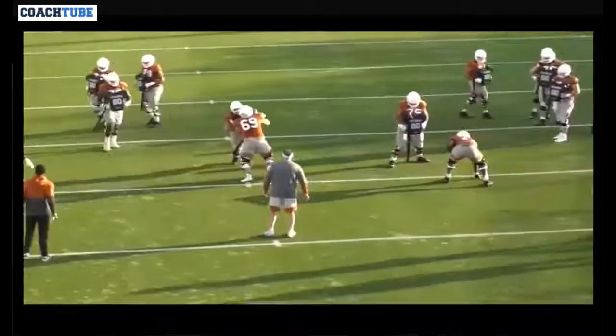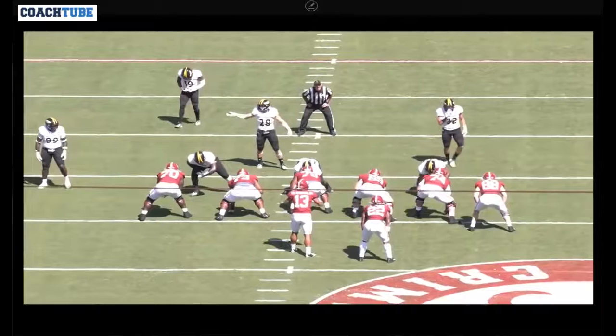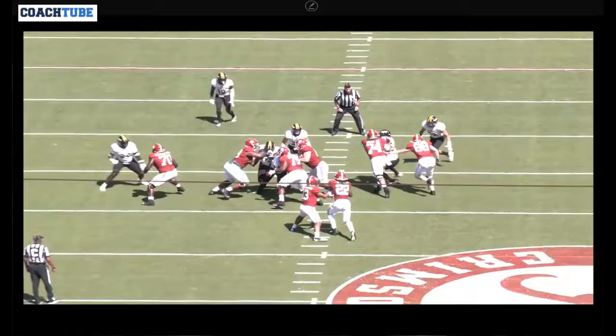Okay, let me show you a couple here. All right, so here's Jed from 2 years ago. Inside target. I got to cut this guy off. Running inside zone to the left. I got to cut this guy off. I got to get my hat inside. Get it inside. Get your hat inside. Now, the defender turned sideways on him, so I'm okay with his right hand, but he wins that cutoff block.